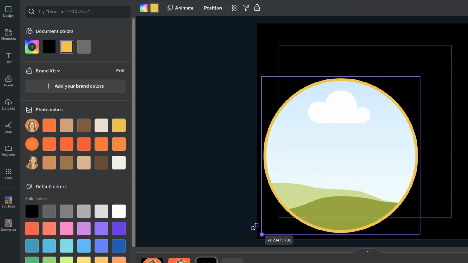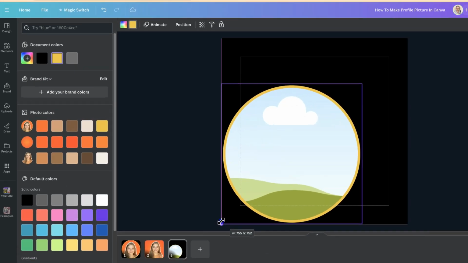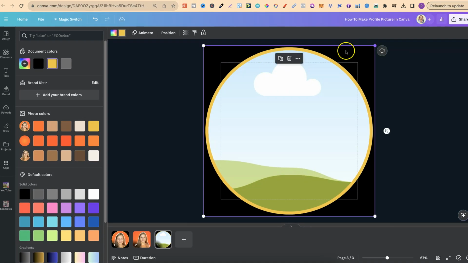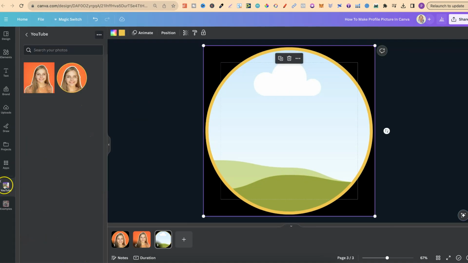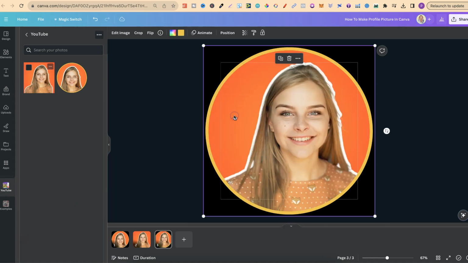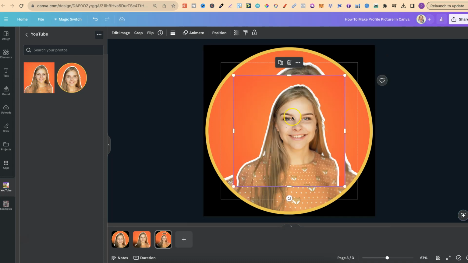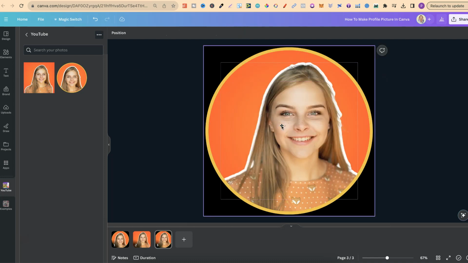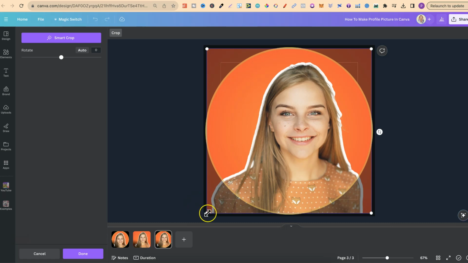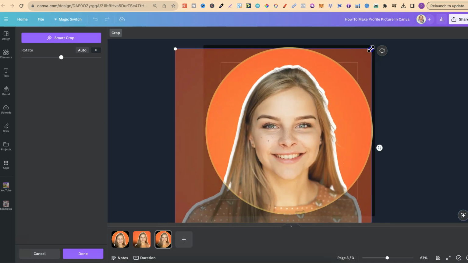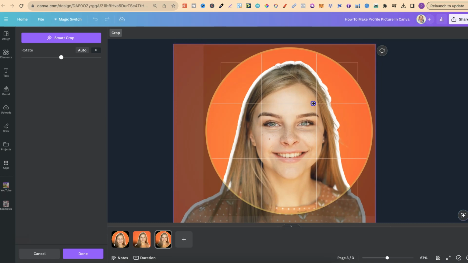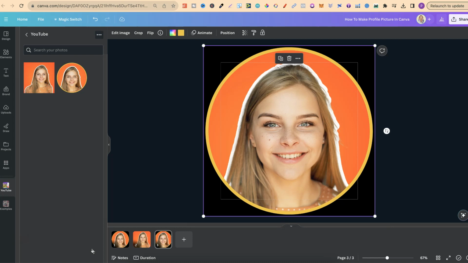Now we're going to make this bigger as well, so let's drag the sides like so, and from here we can put our image that we just created into this frame. So now if we drag that in, or we can just click on the image and then put it in, but now we have the makings of our profile picture. If you want to adjust this, you want to double click on the image, and this is where you can expand to fit the circle however you please. We're going to keep it at that, we're going to click Done, and now that's practically done.